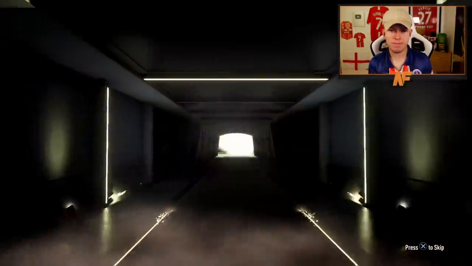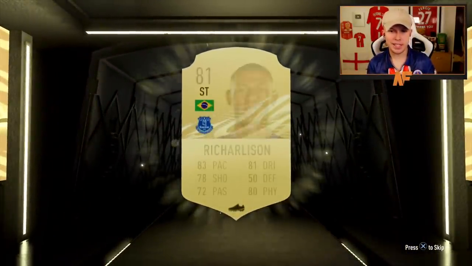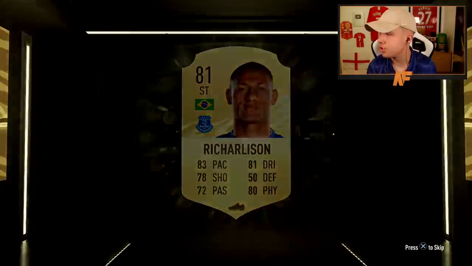It's not going to be a walkout. It's not going to be a boards, which is sad. But what can it be? Oh, it's a duplicate Richarlison. Of course. The one time I pack Richarlison untradeable, I get him a duplicate as well.